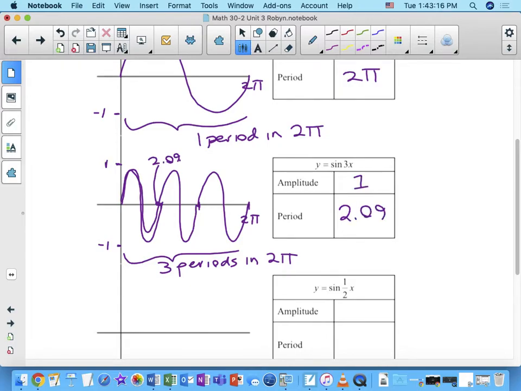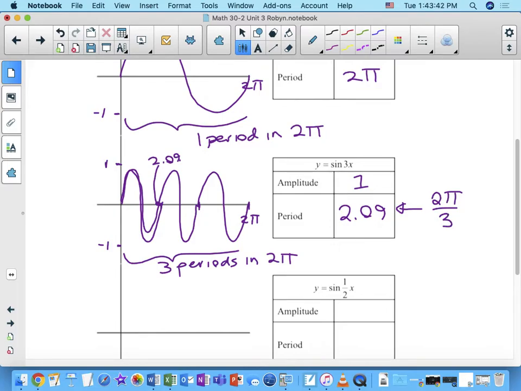This is 1. Okay, I want you guys to put into your calculator, we took 2 pi, and how many chunks did we divide it into? 3. Put into your calculator 2 pi divided by 3. Tell me what you got. 2.09. Yeah. So this is actually 2 pi divided by 3.